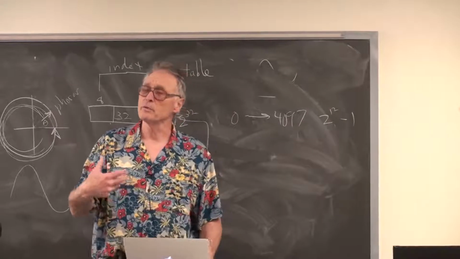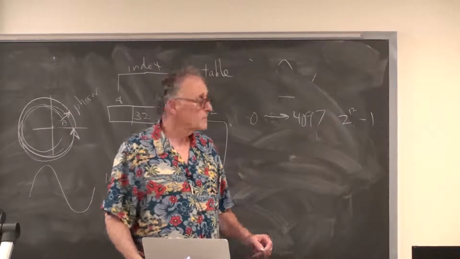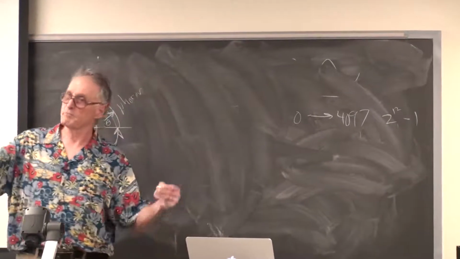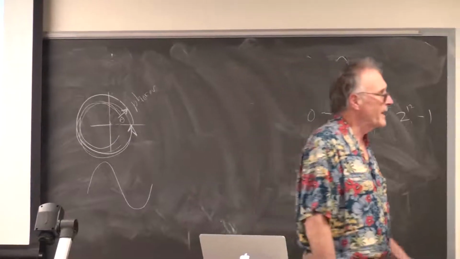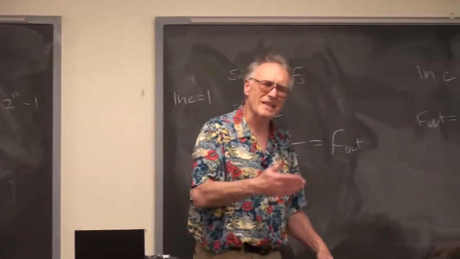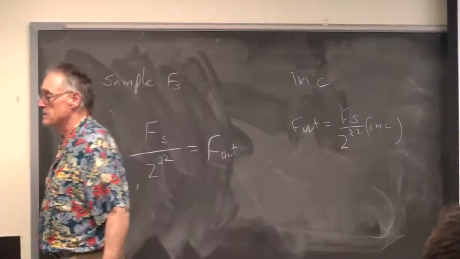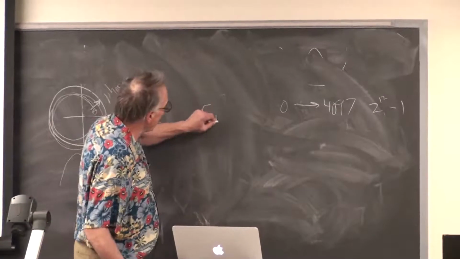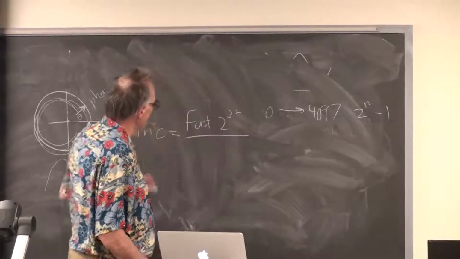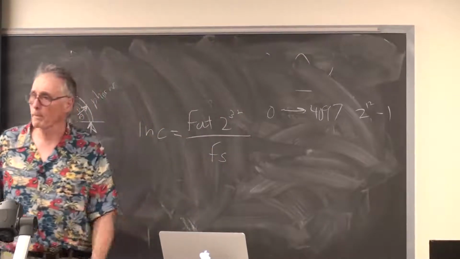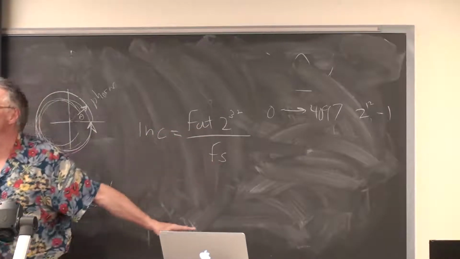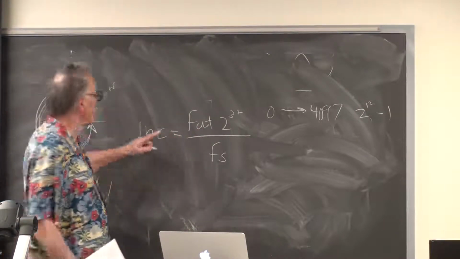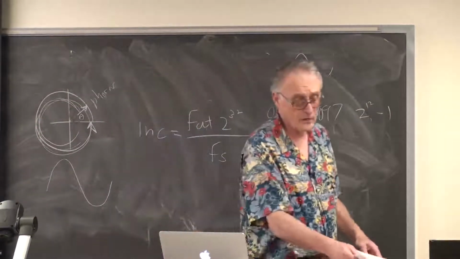Let's say that I'm asking you to produce a cricket call of 3,500 hertz. You're going to think in hertz because that's what the specification is going to be in. We want to find out how to synthesize 3,500 hertz. We need the increment. We just rearrange this, and we get that the increment necessary is equal to F out times 2 to the 32 over the sample frequency. You're controlling everything. You're choosing the sample frequency. You're choosing F out, therefore you know the increment, so you know how fast you have to rotate this phasor to get the frequency you want.